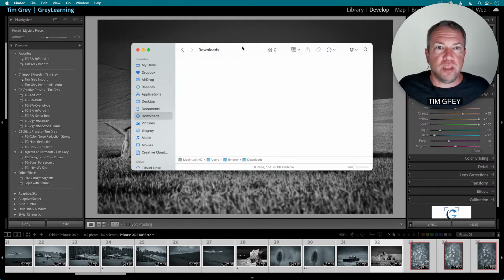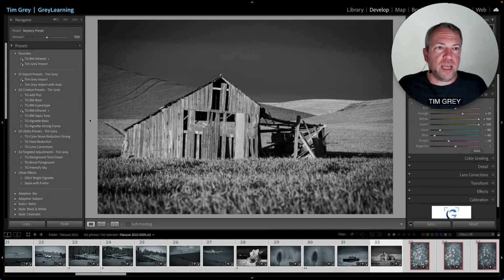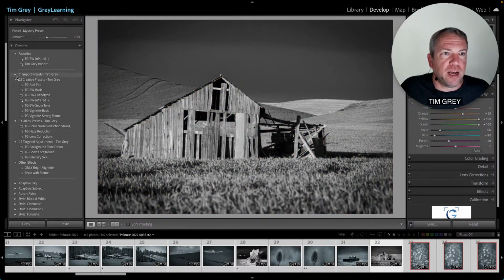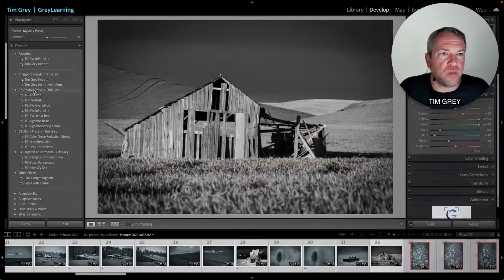In fact, I'm going to leave this set to the Downloads folder. And well, there's a few examples where you might want to, in Sam's case, back up the presets, or actually we might want to copy presets to another computer. You might want to share them with a friend, or whatever the case might be. Well, we can export the presets and actually then re-import them. And so here, for example, I could select my individual groups that I want to export. So here I have an import presets group and creative presets.